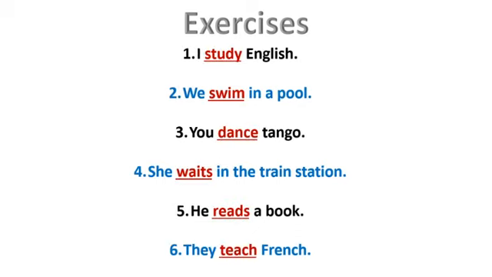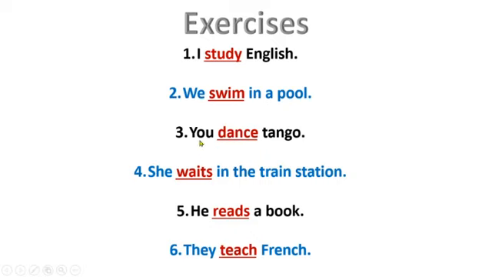We have the right answers. In the first one we have I study English. Why study and not studies? Study is for first person, okay? And I is first person. Number 2, we have we swim in the pool. We don't change the verb swim into swims because we is first person, okay?